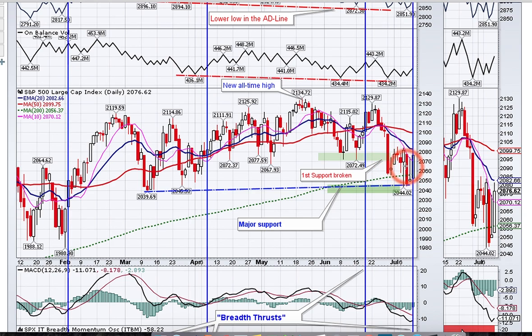And then on Wednesday, we had a pretty nasty drop and a close below the 200-day moving average, which is this dotted line, the green dotted line. So one can say that this was a bear flag break, and it resolved to the downside. If this was confirmed, this would call for prices to drop somewhere in the vicinity of 1980 possibly. This obviously did not happen.